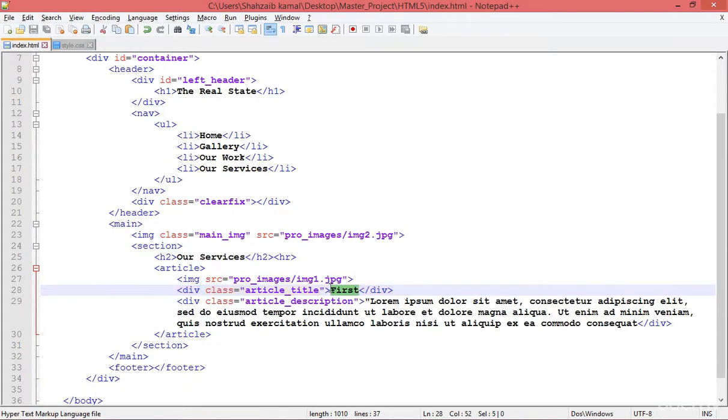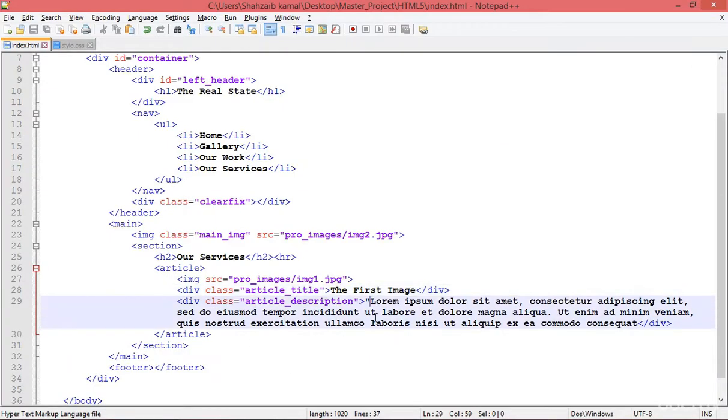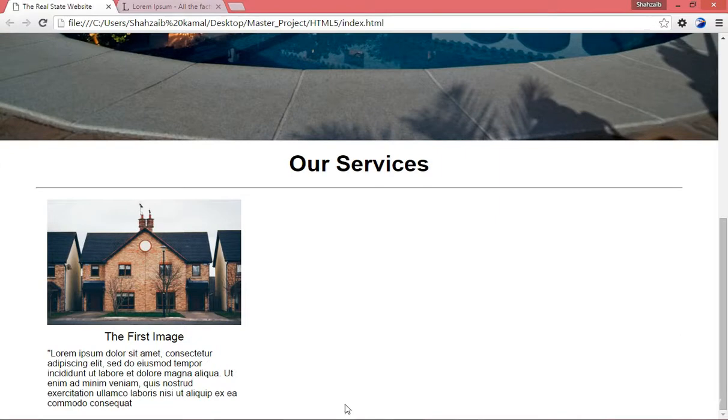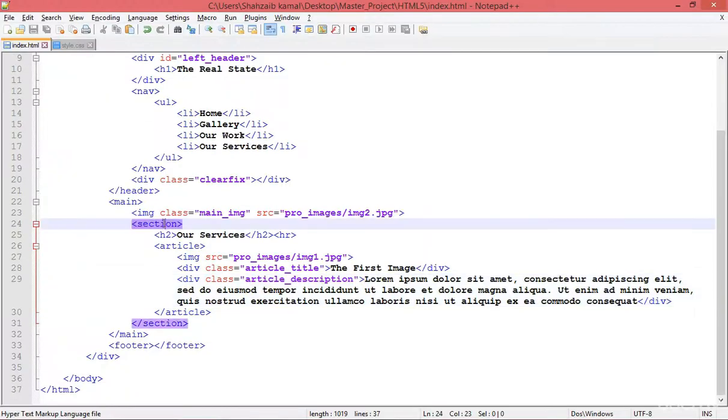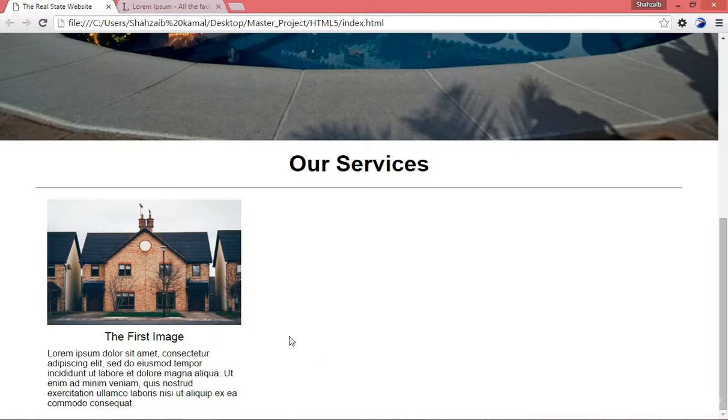And what more I need, I just need to go to the index.html to see what more is there, the article title and the article description. So after the article img, I'm creating the article title and the article description. Okay, in the article title, first of all, the text align center. Save and refresh in a browser. It didn't come to the center.